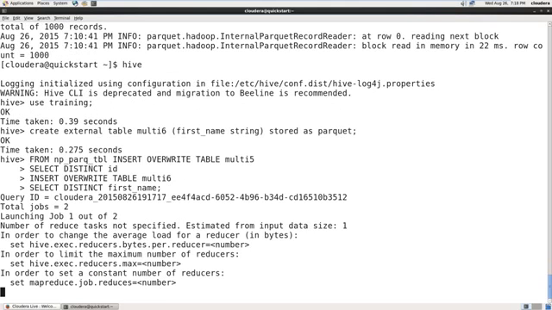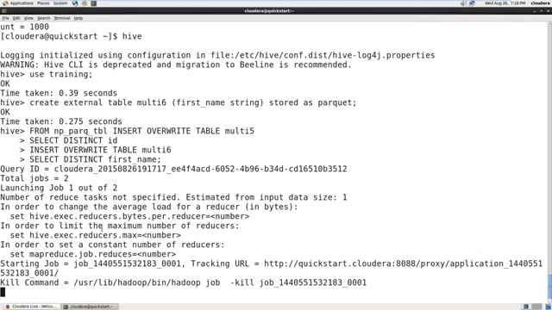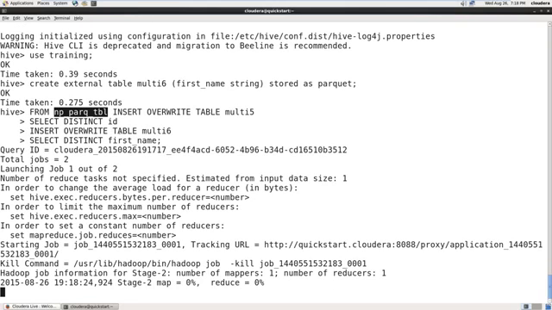So now it's working. Earlier it failed because we have to specify all the columns in there instead of select star. This is called multi inserts. You're doing multiple inserts at one time. The advantage of using multi insert is performance. It will read this table only once, and then insert into the different tables. So it doesn't have to read this table twice. It just scans the table once.